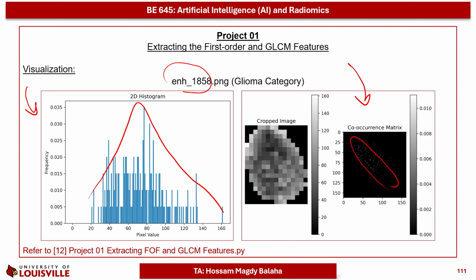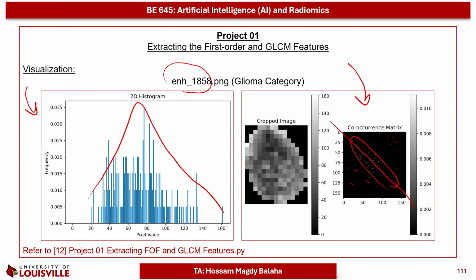So you can say for the first image, it seems to be flattened, or there is a peak, or there is a weird shape of the histogram, or the histogram doesn't follow the Gaussian distribution. And also for the co-matrix, you may say that the co-matrix for a specific image isn't around the diagonal, because for some images you will find dots distributed all over the co-matrix. And you can validate that using the numerical features by checking, for example, the skewness and kurtosis, and interpreting the different values.